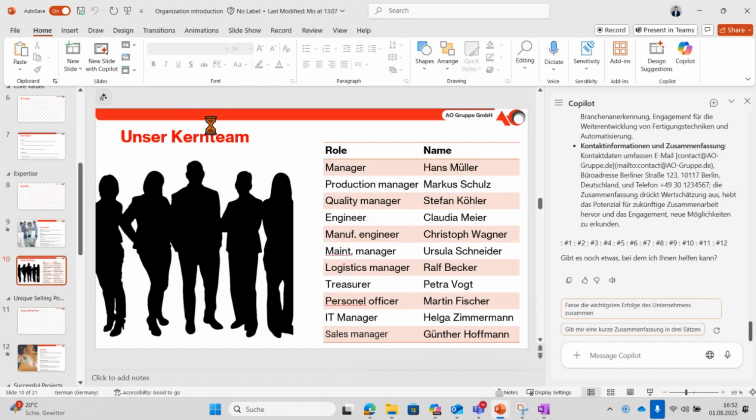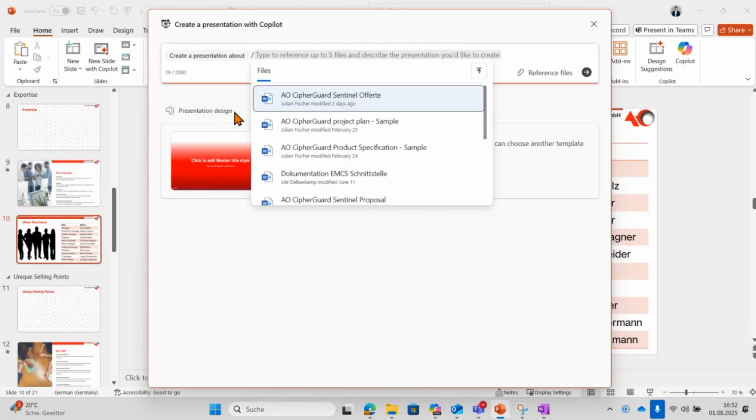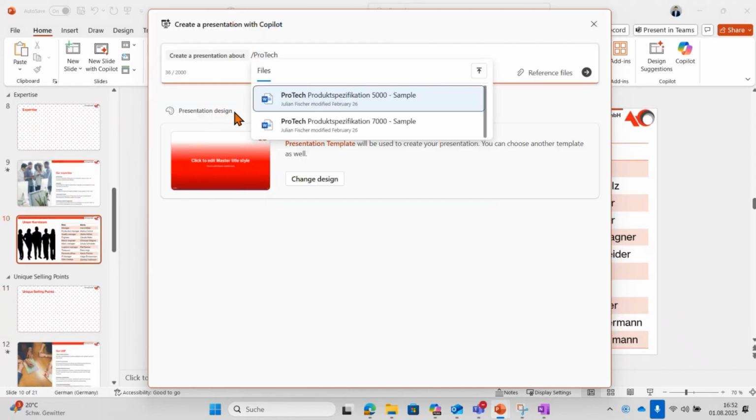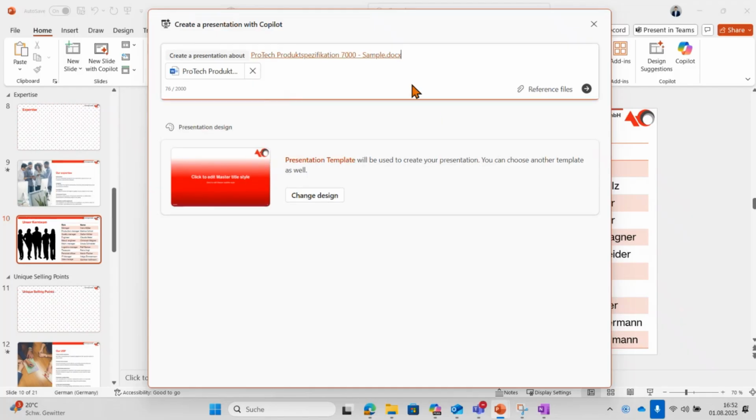So in my scenario, I am going to have a product introduction meeting with a client. Luckily, in my company, we have the product specification for this client. The document, as you can see from the writing, unfortunately is in German, but I'm talking in English. With Copilot, it very likely will already create the entire presentation in English, even though I referenced a German file.